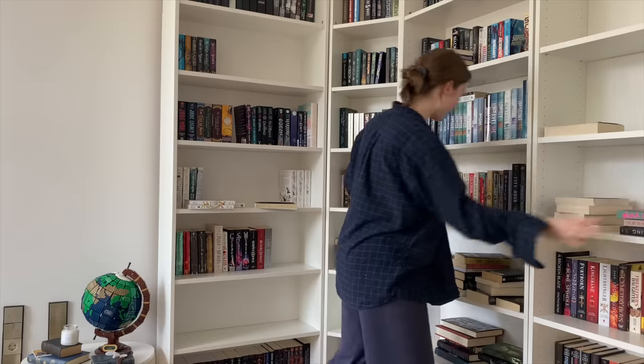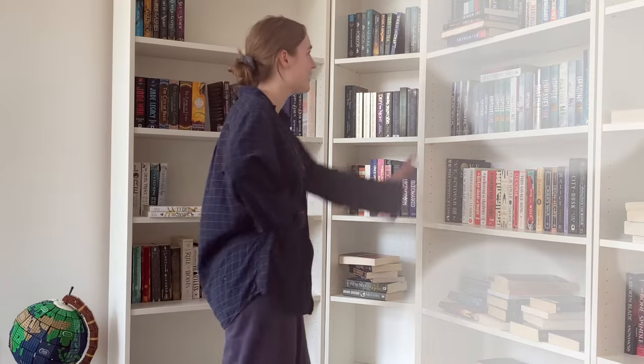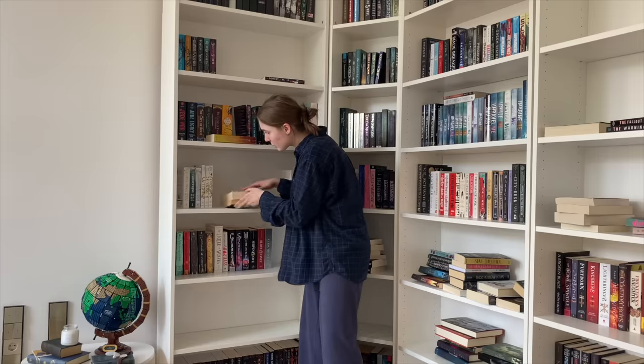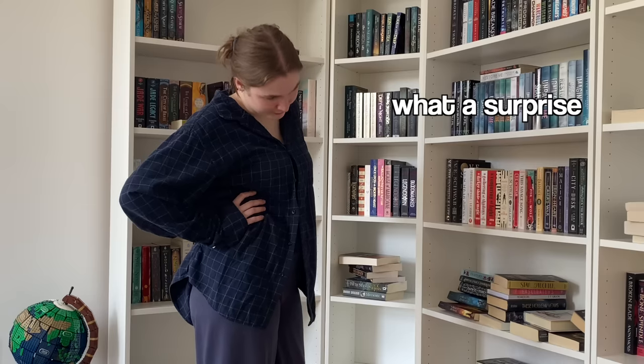Everyone, this one looks so good. I see how it is. It's looking hot and sexy. Holly Black. These are like fantasy books. I don't really know... Why are they bigger? I thought they were going to be the same size. No. What do we have down here? Nothing of use. Wow. Really?